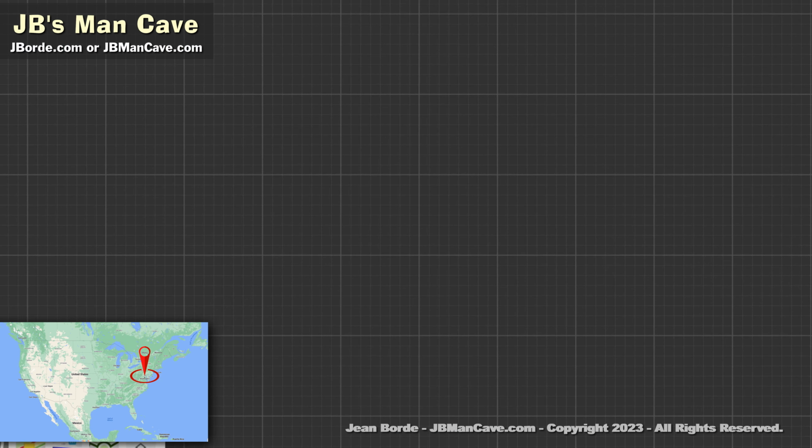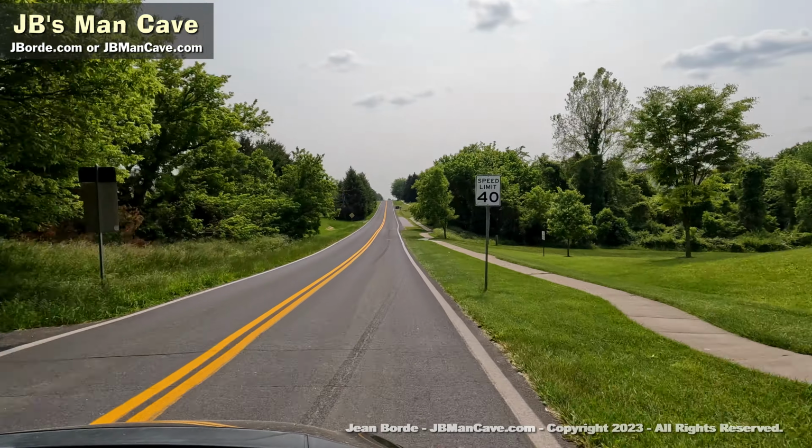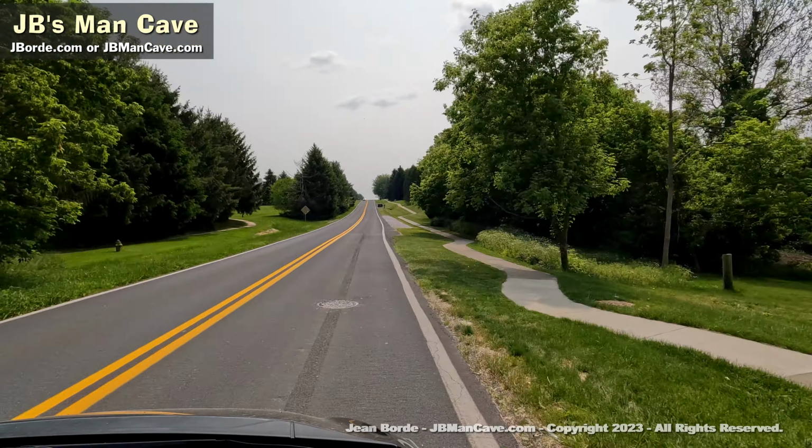One of the first things that may stand out to you when looking at Westminster is the manicured lawns, the well-painted roads, and that overall look of clean and classy. Everything looks inviting. Lots of green, lots of trees. The properties in the outskirts tend to be on bigger plots of land. I believe there's a stipulation as to how much land each house must have, so they're not too close together. A lot of these were farms at one time and they were sold off.